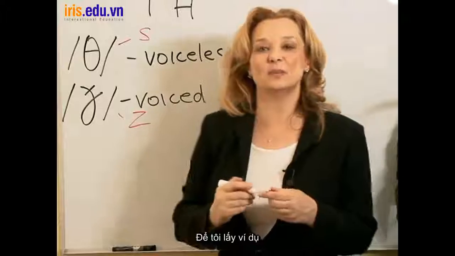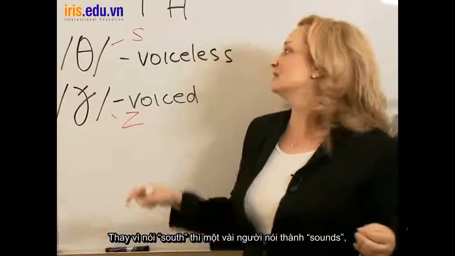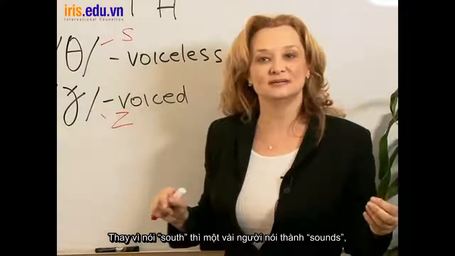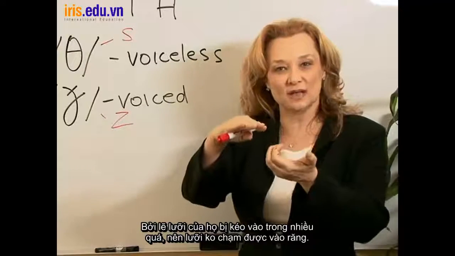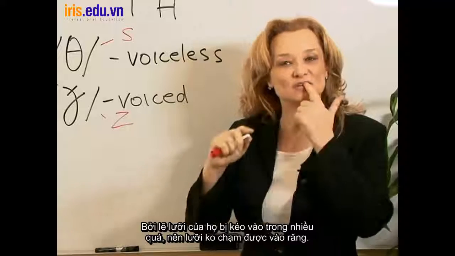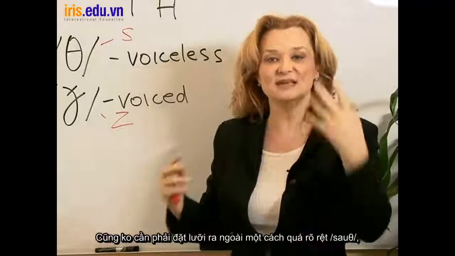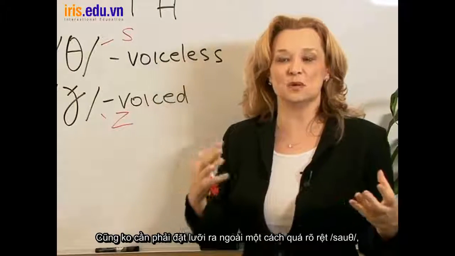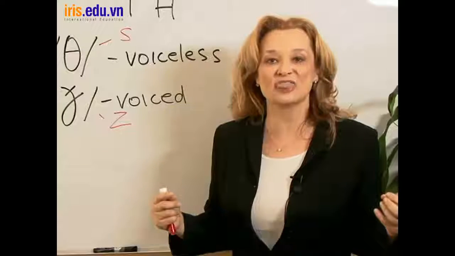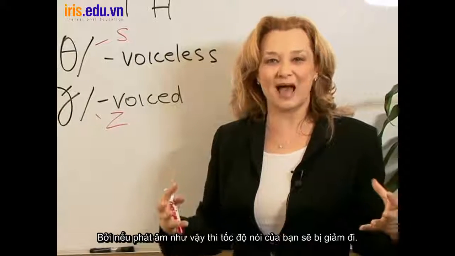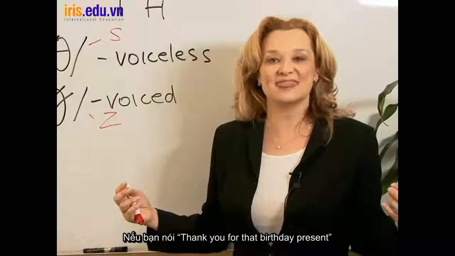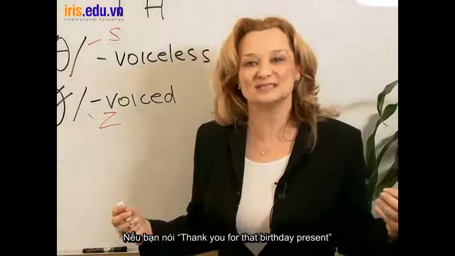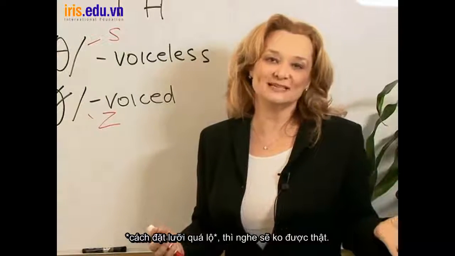Let me give you an example. Some people, instead of saying south, they say souse, souse, because they're pulling in their tongue too much. So make sure that your tongue touches the teeth. It doesn't have to be very visible. You don't have to say south. If you speak like that, it could really slow down your speech. If you say, thank you for that birthday present, that's just not realistic.